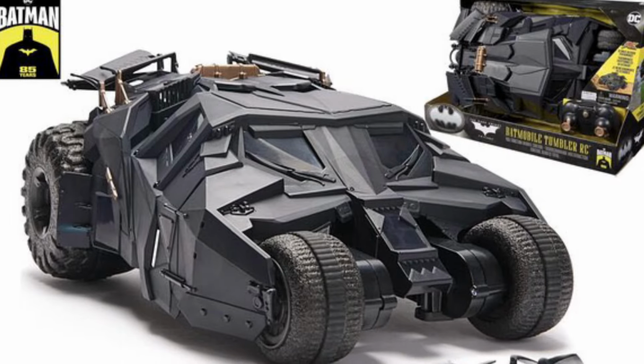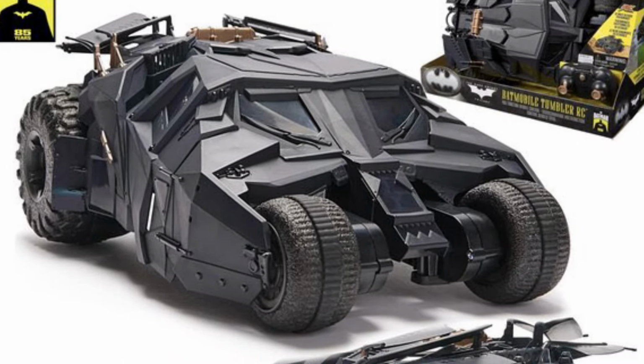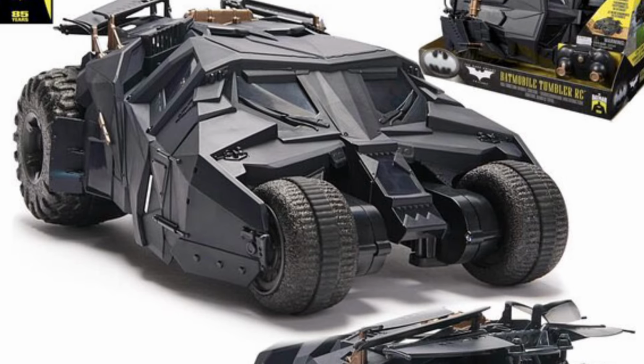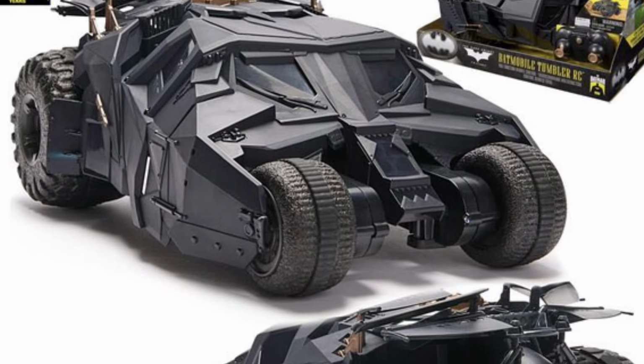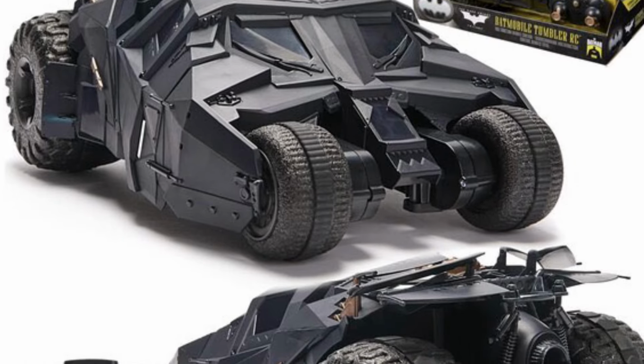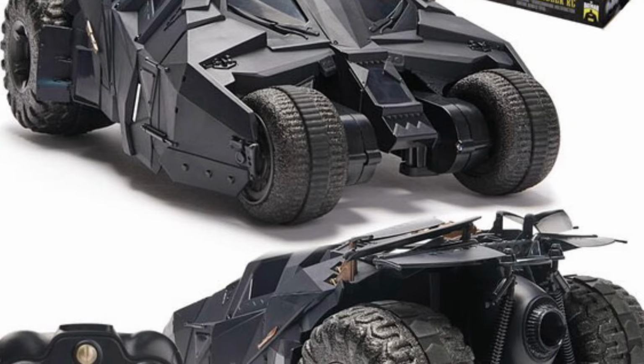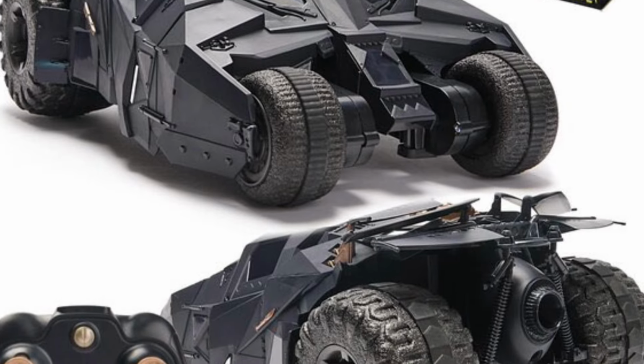All right, so coming to us from Toy News International, we have here some more Spin Master Batman Dark Knight, this time the Tumbler. You know, it's funny, some of you are asking when, with McFarlane Toys releasing all the Tumblers this week, Spin Master would eventually come out with theirs. Well, guess what? Here you guys go.